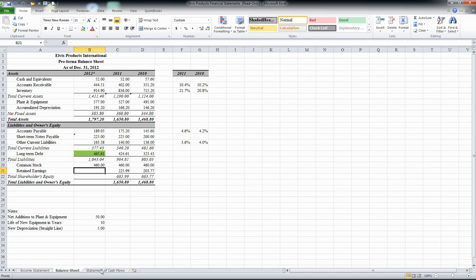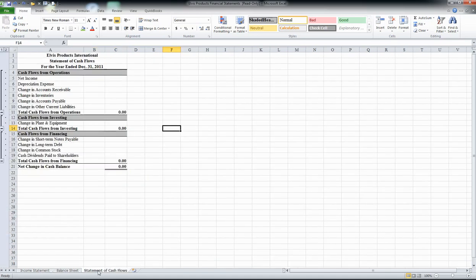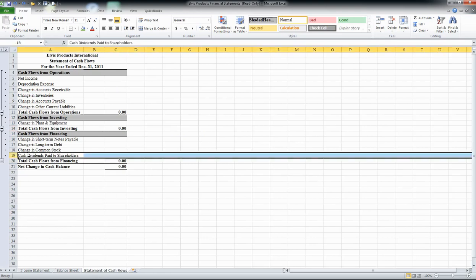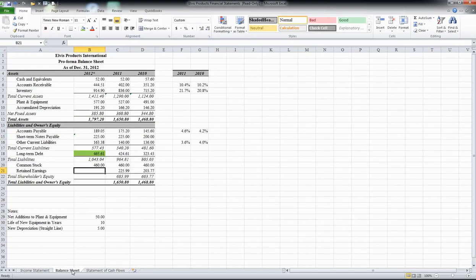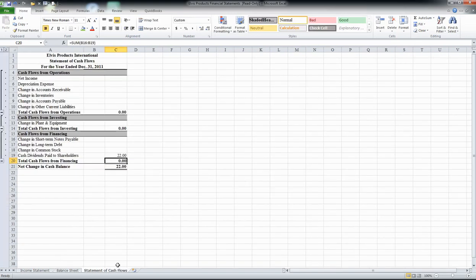Before we make the calculation, let's click on to the statement of cash flows. That's one place where we would be able to find cash dividends paid to shareholders. In this case, it's not identified, so let's go ahead and type in 22,000 because that is the amount that our authors used in this original problem. Now we can go back to the balance sheet and project our retained earnings. So once again, click on to the statement of cash flows, enter in $22,000 because that's the assumption being made with this particular problem.